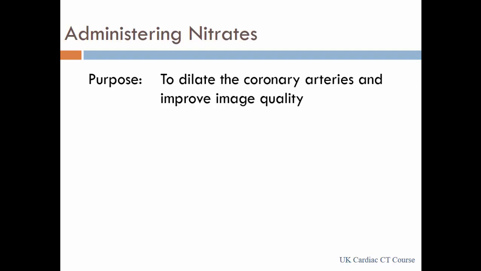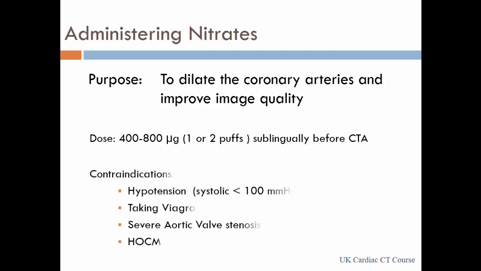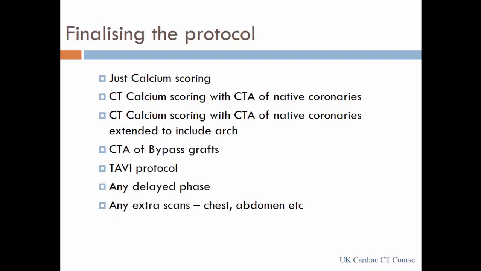In terms of nitrates, as you know, they are required for dilating the coronary arteries and hence getting better image quality. So we normally give 2 puffs of GTN sublingually, about 3 to 4 minutes before we start the CT angiogram. And again, we have to be aware of what the contraindications for nitrates are. So then we finalize the protocol based on the patient's heart rate, etc., what we are doing exactly.